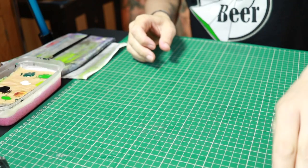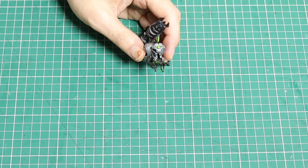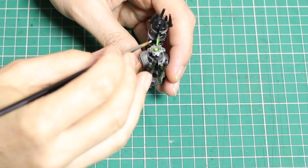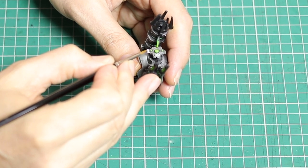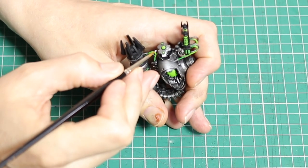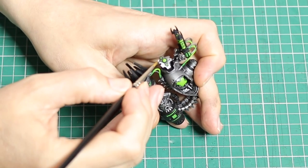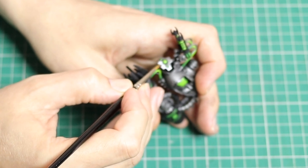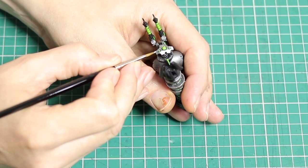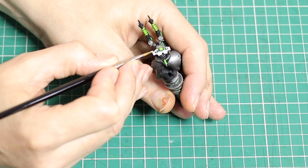Next I'm going to introduce some white to the miniature. I do this for all of my Canoptic-type creatures — I paint their faces white, which I got from the original codex where Wraiths had white faces. Using a pretty watered-down white with my size one brush, I'm going to do several layers, building up the white colour. The first one is just a rough coat laying it down into position; once that's fully dry I'll do the second coat making it neater. I'll probably end up doing about four or five coats just to make sure it's nice and bright, even, and flat.